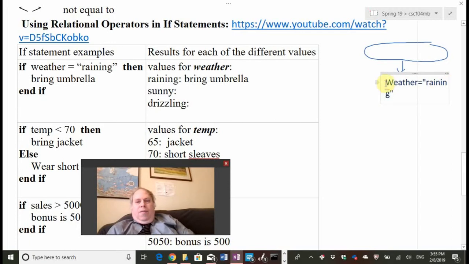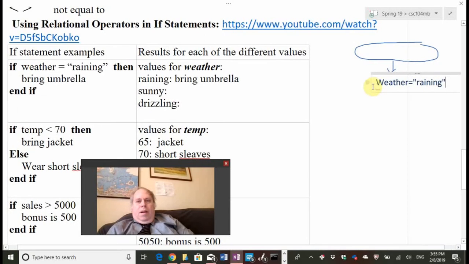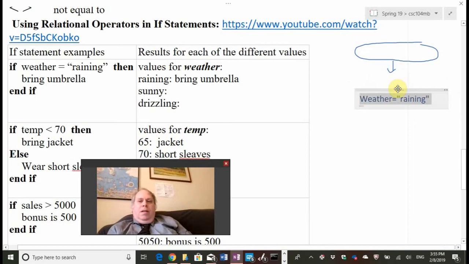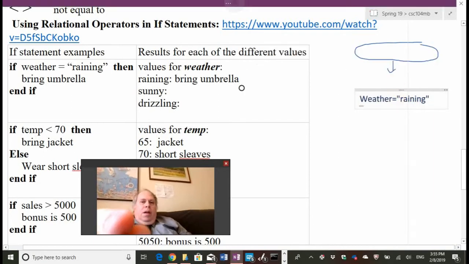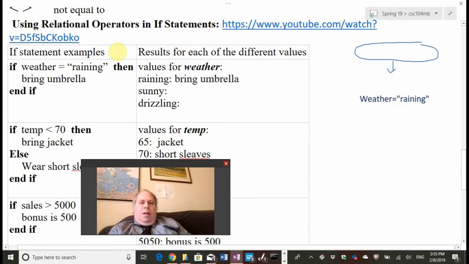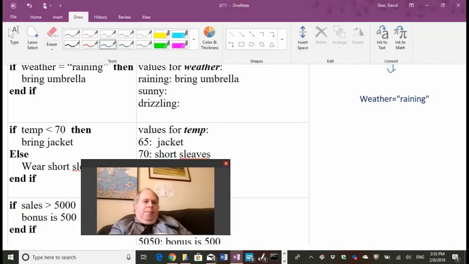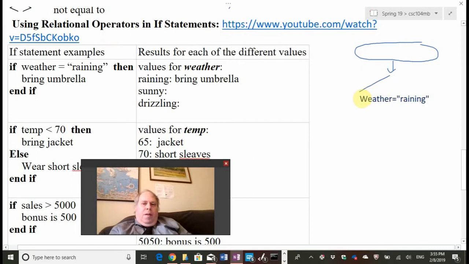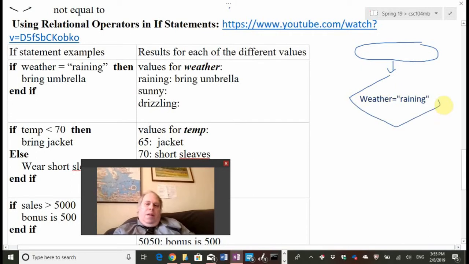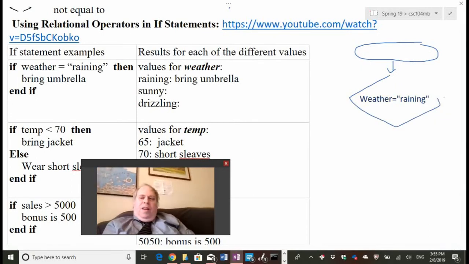And if, okay, make that a little bigger, and move this whole thing over here, and then that is going to be in a diamond. So we can make a diamond like this.